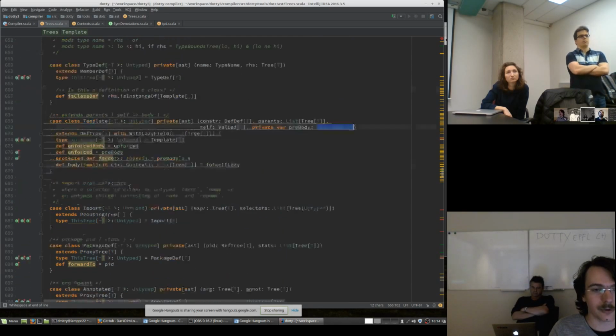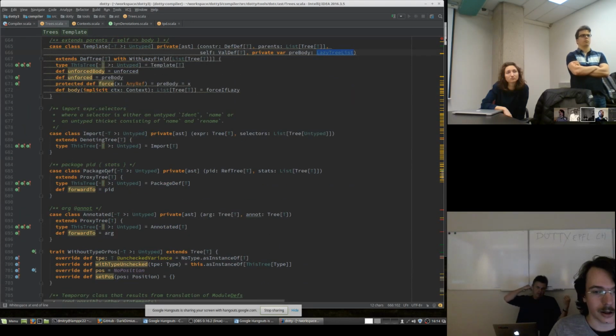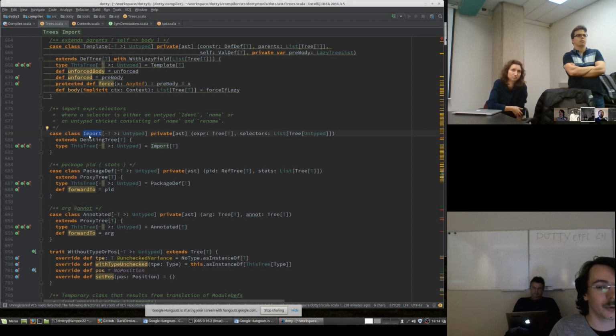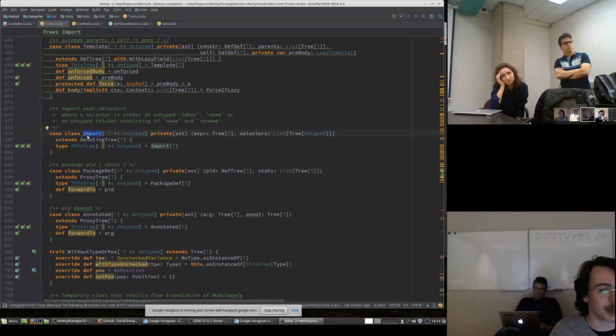Now, there are some trees which we didn't go into, which will be rarely seen by people who work with the pipeline, but they will still describe what they do. The import is a tree which says that you import a namespace. To the best of my knowledge, only a typer needs to be concerned of those because it defines what kind of symbols are visible. And one of the very early phases in Dotty pipeline gets rid of imports.